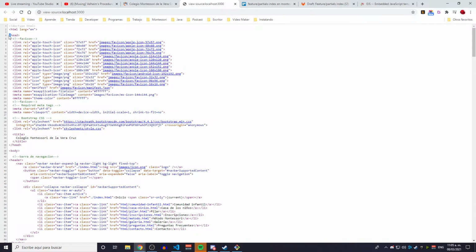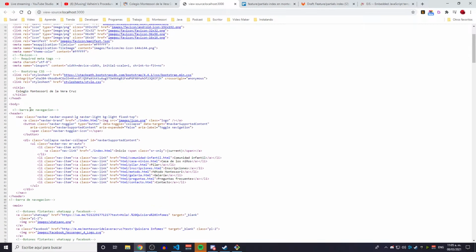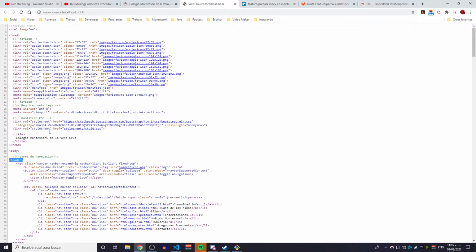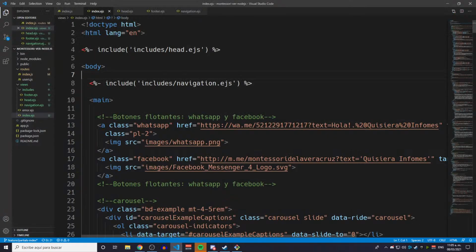Maybe head should not be at the same level of the HTML tag because it should not be there. But I guess I can fix that very easily. The navigation comment and the header tag, they don't belong there either. The body tag, maybe. Let's check it out here.